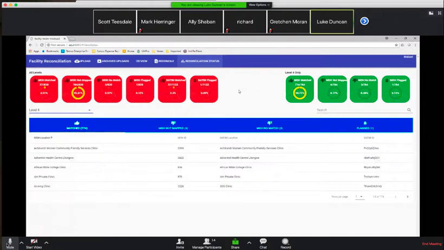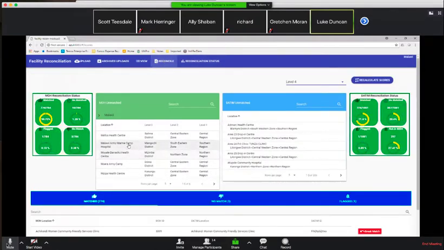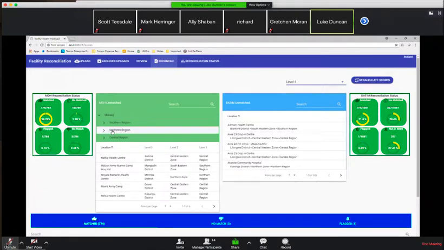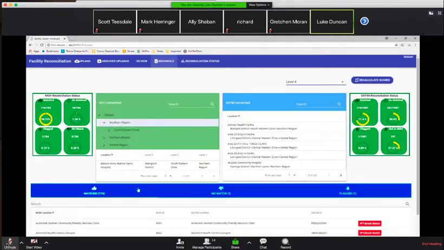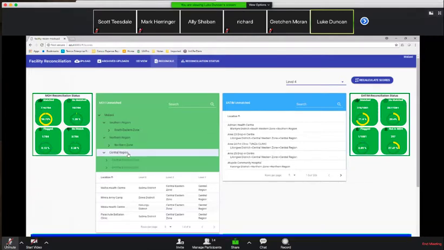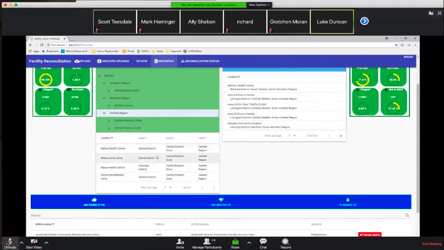And also, I think one thing you had mentioned was about breaking up the work, and sorry, I forgot to mention this, but we do have it where you can divide things. Right now, deciding who gets what would have to be done externally. But you could go in and click here and say, I'll do the southern region. There's only one in this case, so it doesn't really make sense to divide up. But if there were a bunch, I can do southern, you can do northern, somebody else can do central, and that's how you could divide up the work of doing the manual piece of the matching. Obviously, in this case, there's not really enough to matter.